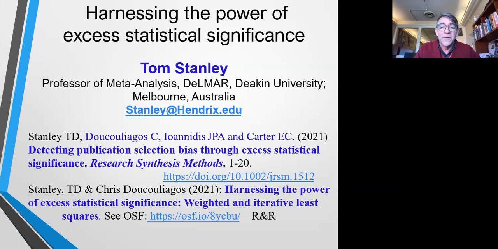What Tom likes to do is meta-analyses. He also teaches a little bit of history, or the odd history class he's taught in the past. He has a connection to Hendrix College and with Deakin University in Melbourne. Since the 80s, he's been focusing on meta-regression methods, and he runs a couple labs. Sounds like he's a very busy guy. He likes to travel to Greece and go to Athens and do presentations and meet with his colleagues there.